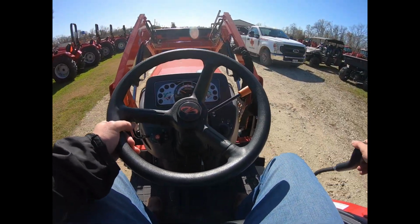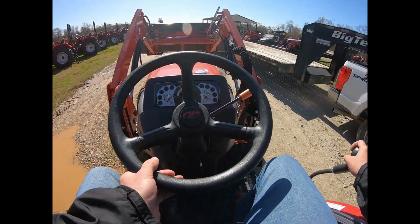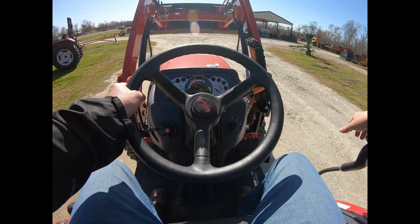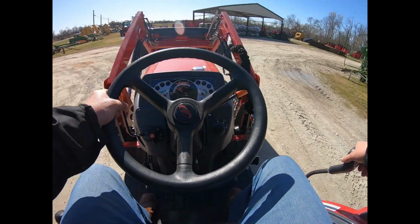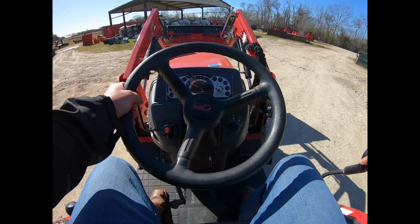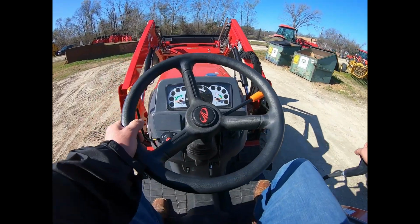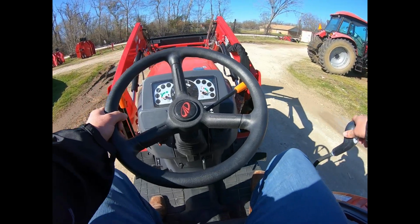Now that does not mean that you can put 1,560 pounds in this bucket and lift it. What that means is that the loader pins that you can see right there on the bottom where the skid steer connects, right there the lift capacity is 1,560. So in the bucket of this machine, you're probably 1150. If you stretch it, maybe 1,200 pounds that you're going to be able to lift. And of course that's to full height. Breakout force, or what they call 1 inch off the ground, is going to be a lot higher than that, especially if you just try and curl it off the ground.